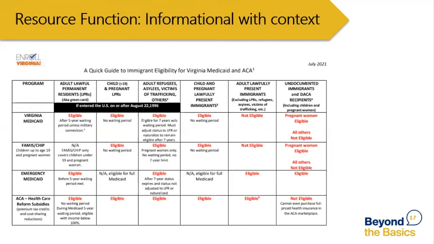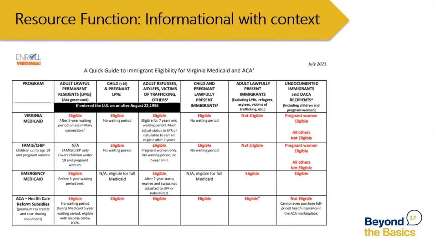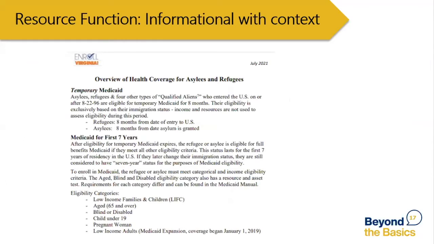And I wanted to provide an example of a resource, again, calling back to that Enroll Virginia resource that I mentioned earlier that does a good job of potentially working with both audiences. This is an example of a resource that is informational, and yet what you'll see is that this resource also on the latter pages offers explanations. So you have the chart, right? This sort of cheat sheet shorthand intended for the assister, but there is also additional information. There's additional context that moves this into a space where it's doing that sweet spot, that double duty.